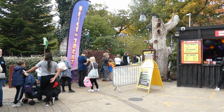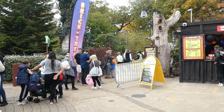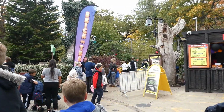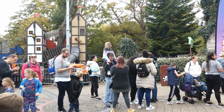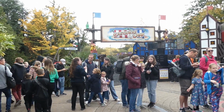Just made a trek across the park to do Monster Tree. This here is the entrance. They've just announced they're currently doing quiet times. There's no strobe lighting effects, no smoke effects, etc. But look at the queue. It's a half an hour wait. The queue's going all the way back here. I mean, I think this is the downside of putting all the treat locations in one place.